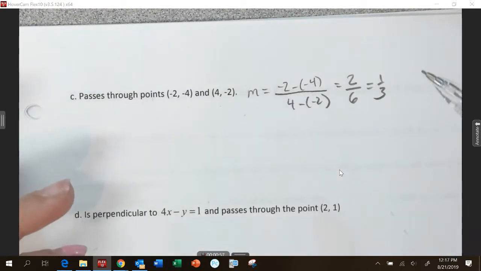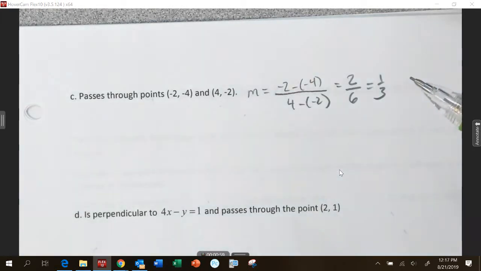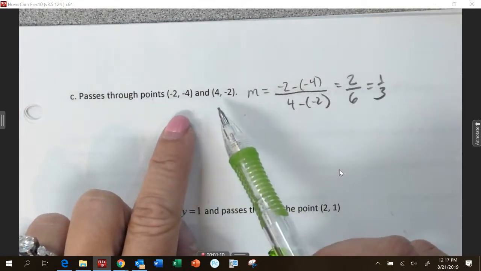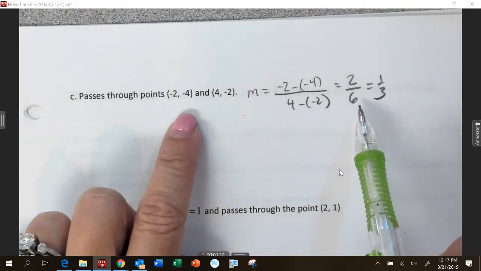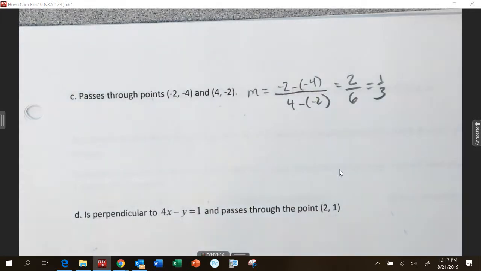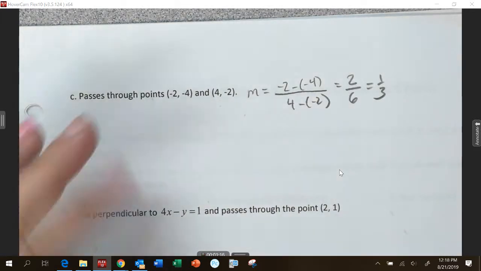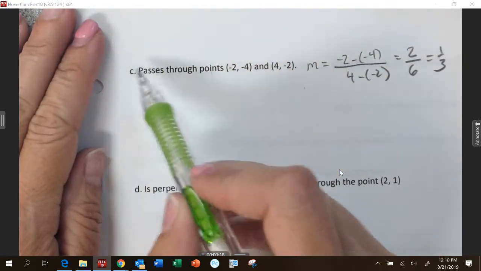Did you guys find any equations in standard form yesterday? Yeah, point slope form. Yes. Since we have a point and the slope, we can do point slope form at this point. You can't just jump right into standard form. You've got to put it in either point slope form or something else first.